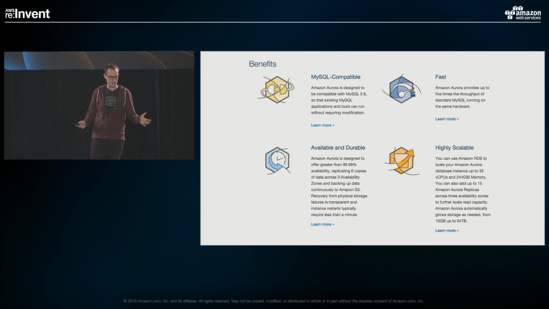So let's see what they actually advertised. Oh, I'm pretty sure that slide changed today. They advertise fast, available and durable, highly scalable. Do we know any other database that's not advertising that? I don't know of any, except maybe durable, okay.